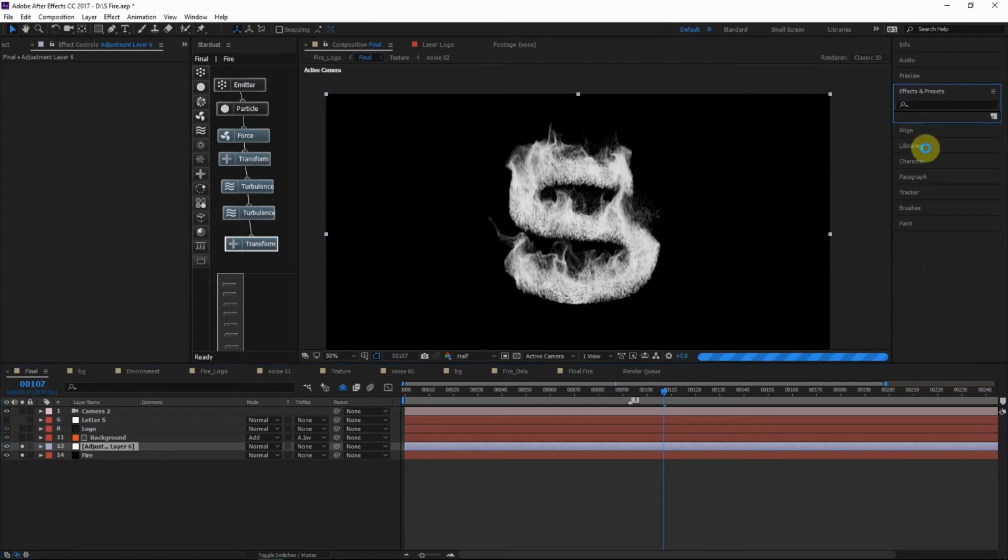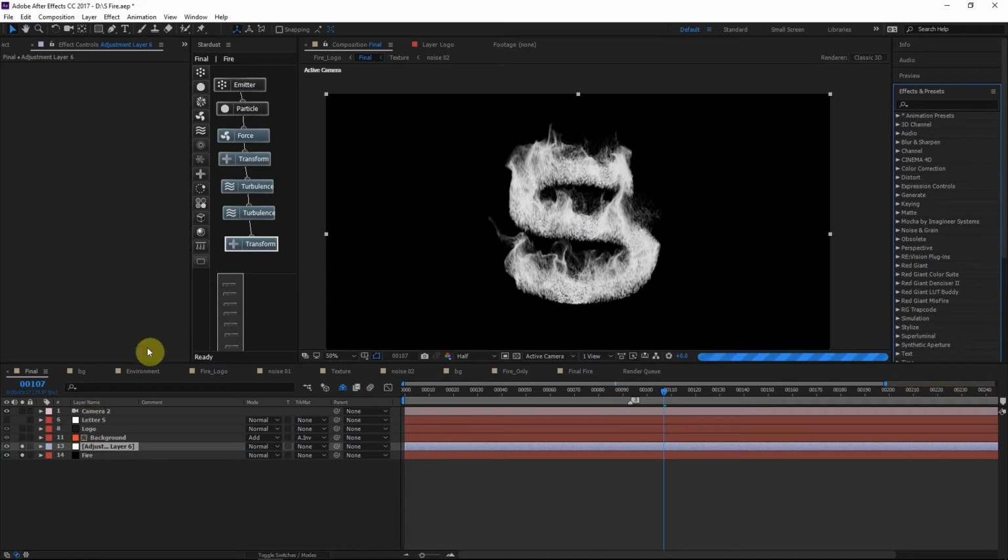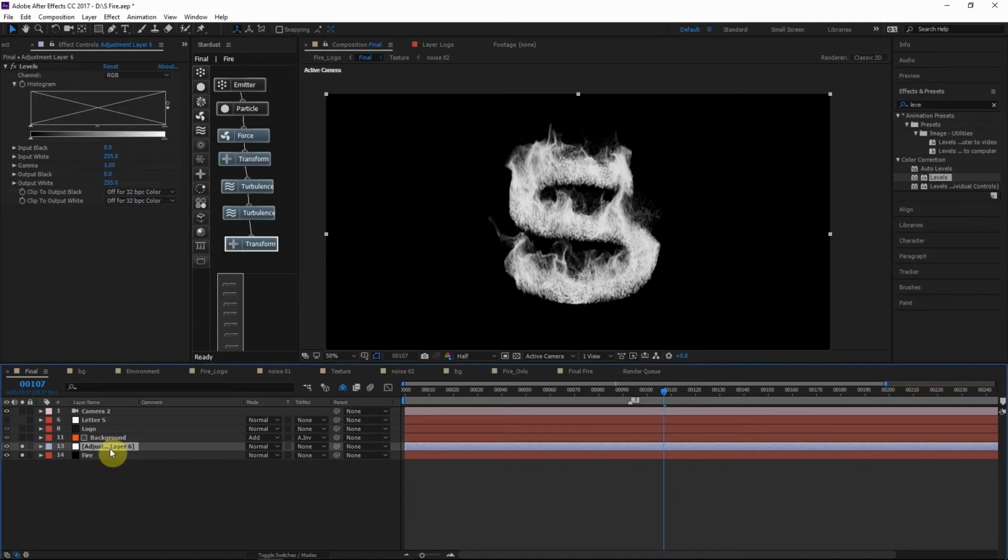Alright, so what we're going to do is create an adjustment layer, Control-Alt-Y. That's the shortcut for it. I highly recommend shortcuts. I don't know if I already said that in this tutorial, but I really do. Faster editing is very important to me, because the faster you can edit, the more it can match your train of thought, and the more possibilities you'll get to try, the more creative you'll be able to be. That's why I really recommend learning shortcuts.